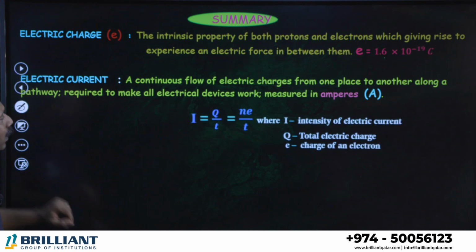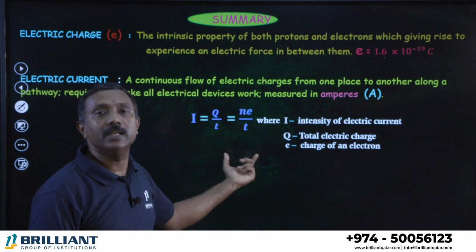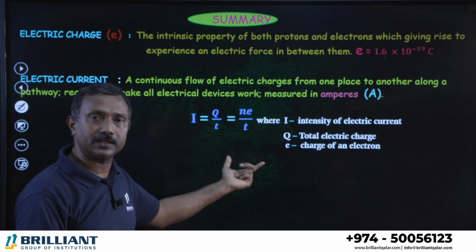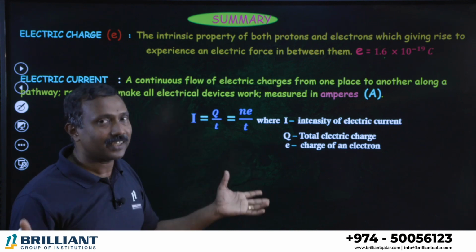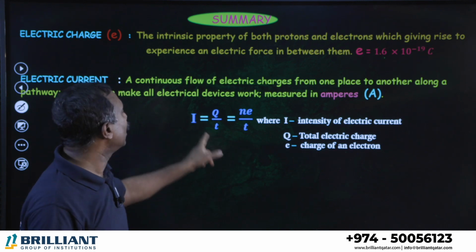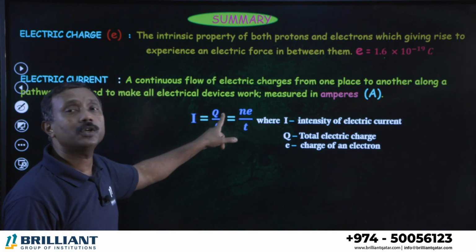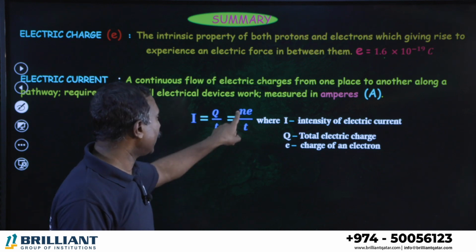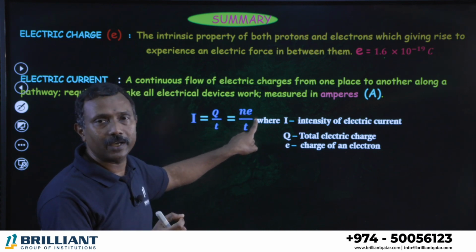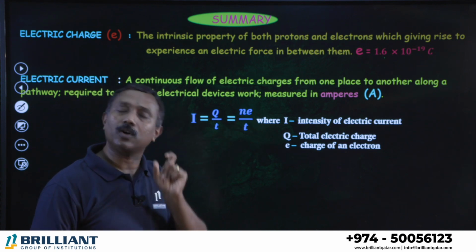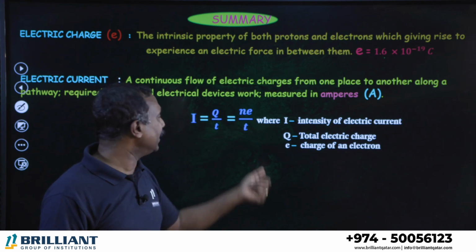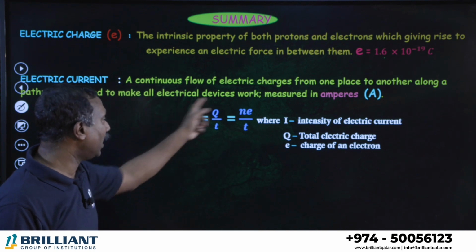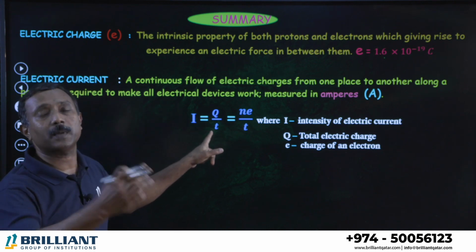Next, what are the mathematical expressions we learned for calculating the intensity of the current passing through closed circuits or open circuits? In open circuits it may not be possible, but in closed circuits we use these formulas. I is equal to Q over T, or it's equal to n e over T, where n is the total number of electrons present, e is the charge of a single electron or charge carrier, and T is the time for which the current is maintained inside that circuit. So don't forget this formula for calculating the amount of current in any circuit.